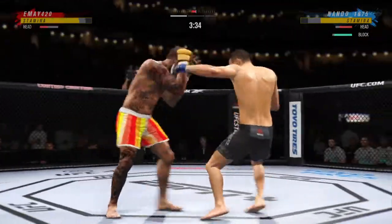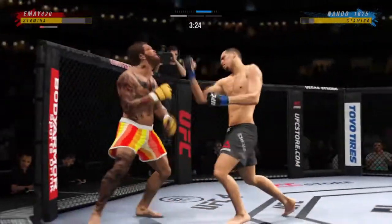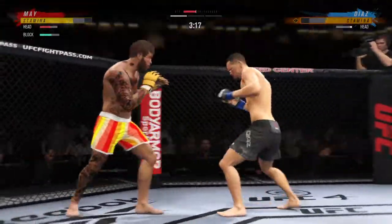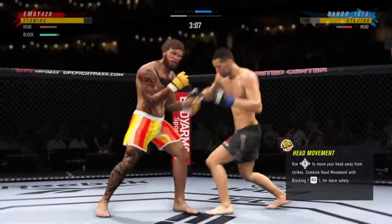Nice connection there by Nate Diaz. Not a guy you want to let get going here on the feet, DC. No, because it's all downhill with Nate, right? It's the activity that will overwhelm his opponent, and this looks like a step. He's in trouble. He's hurt bad. Oh, no! Both guys landing in a pretty decent clip.